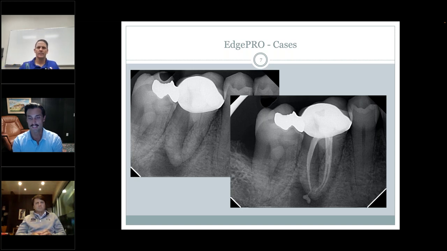And you can see that I was able to get sealer out the apical exits, and that allowed me to have confidence in completing this case in one visit, whereas in the past, when I had difficulty getting patency on these cases, what I would have done would be place calcium hydroxide into the tooth, or Vitapex, bring the patient back in 4 weeks or so, make sure they were symptom free, and then go back in and obturate the case.